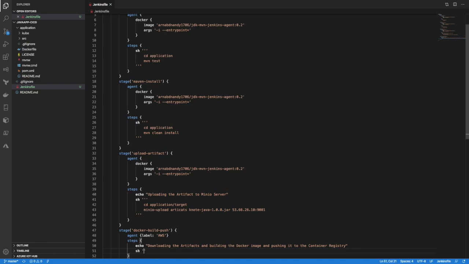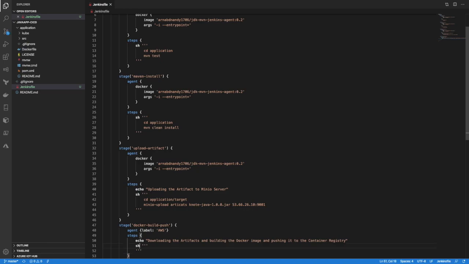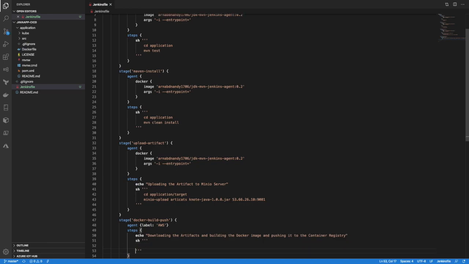Okay, let's now write all the commands to build the Docker image. First downloading the jar file and then building the Docker image. So cd application and then Minayo download. Again, this particular command is already created inside the Docker, inside the agent.